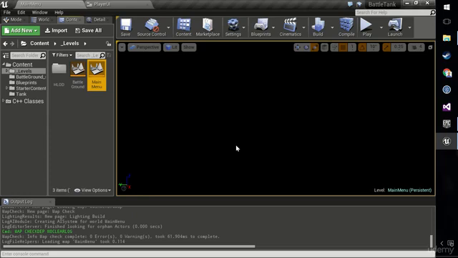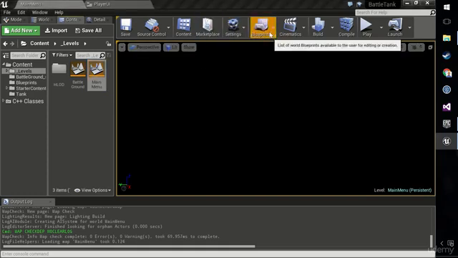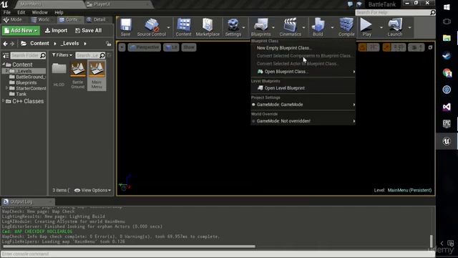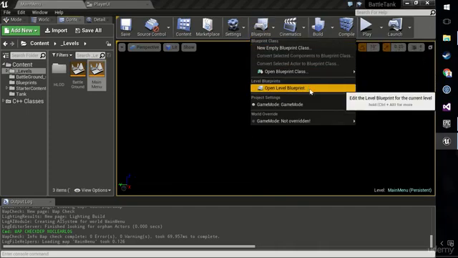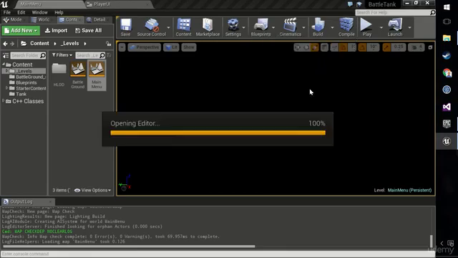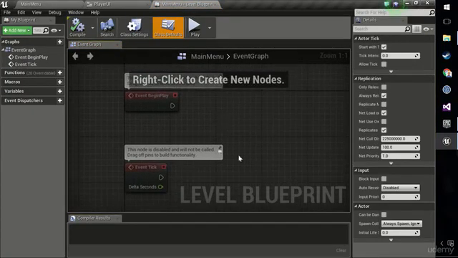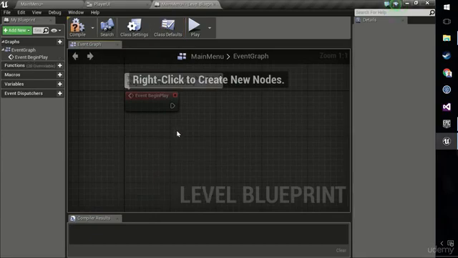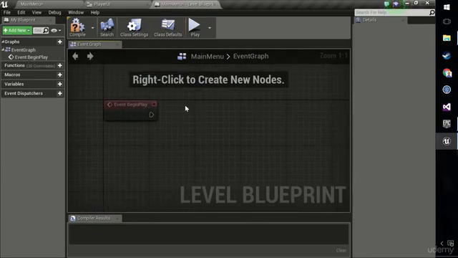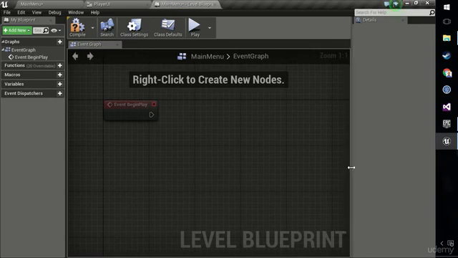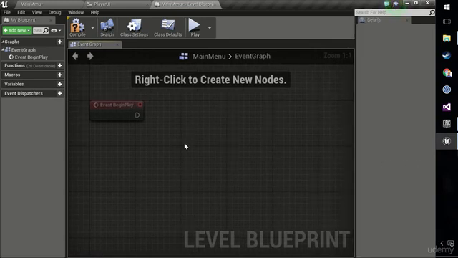Now, in this level, we have nothing but a main menu. So the logical place to me to put the code that is going to set up the UI is in the level blueprint. So under the main menu, with that selected, make sure you're in main menu, go to blueprints, and open level blueprint. There's already a level blueprint there, we just can't see it. So this level blueprint is where we're going to set this up. We're going to get rid of the tick, and in begin play, we're going to do exactly the same magic as we did over on the previous piece of UI for the aiming reticule. There's a cool word, reticule. And we're just going to show something, just like an image or a button or something.